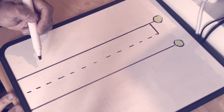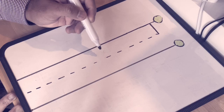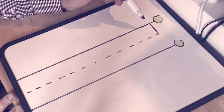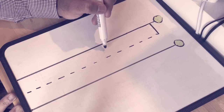Okay, so first I will explain how to approach a green traffic light from far away. Like I said in the beginning, many learners, as soon as they see green, start to increase the speed as if they are trying to beat the traffic light. Maybe that's not the intention. The intention is, because it's green, I need to go, so they increase. And because they increase, if the traffic light changes last minute, that could be a problem or could be dangerous, because the car behind is also increasing the speed, because you are. And then all of a sudden, if it does change, you will brake hard. And if you brake hard to stop, the car behind could go into the back of you. And if you go, you could go through a red light.